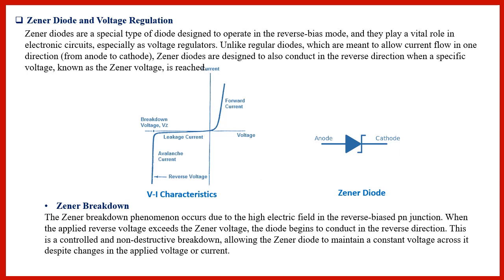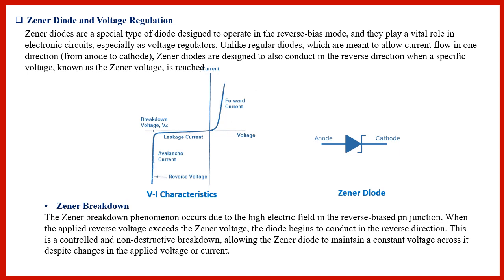If you see this VI characteristics of a Zener diode, on the right hand side, this is a Zener diode. This is the circuit symbol of a Zener diode, where the arrowhead corresponds to the P side, and this Z shaped element shows the inside of the diode, which makes it a Zener diode. If we connect the Zener diode and make a complete circuit, on the forward side, when you connect the P side to the positive terminal of the battery, it will result in forward biasing as shown in this figure.